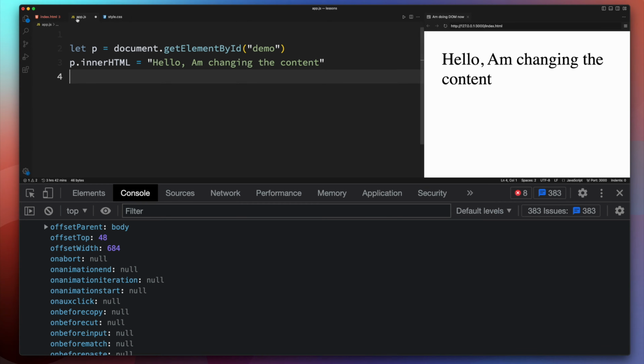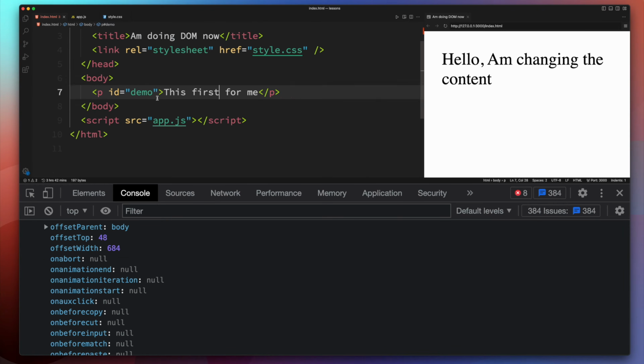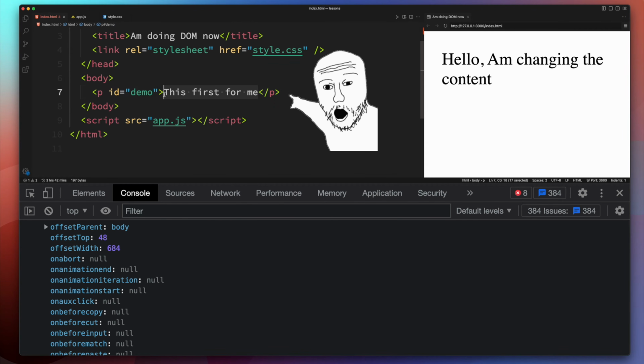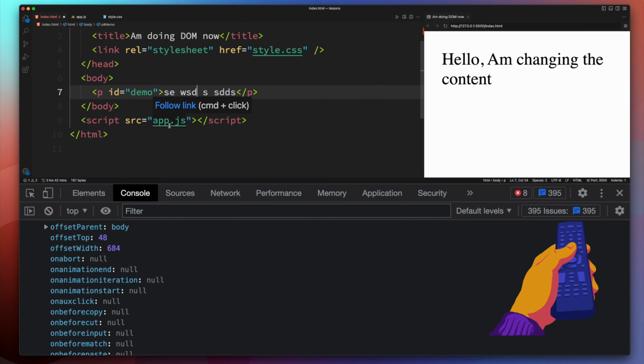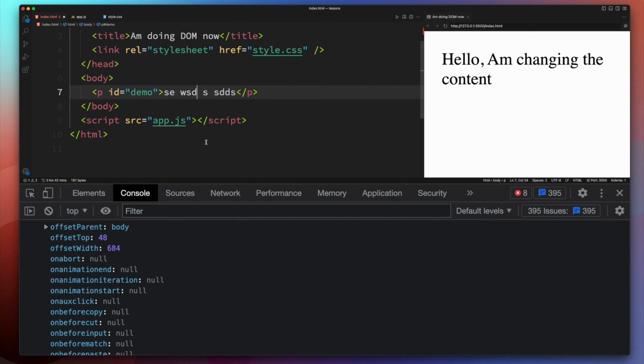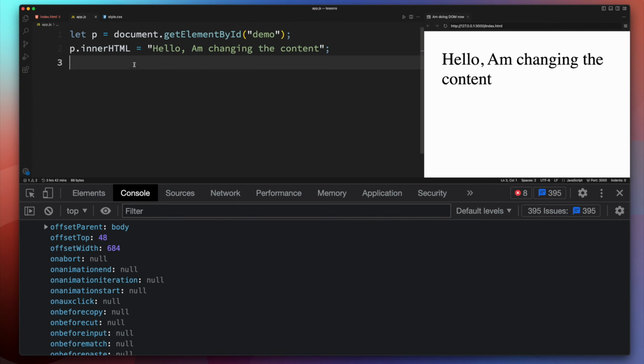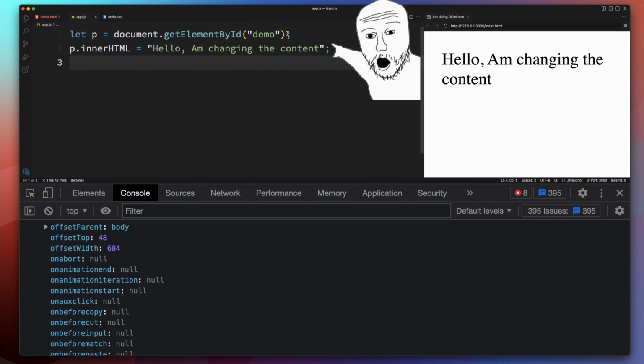This is JavaScript now. Look at the HTML. This is what you type on the HTML. Now, whatever is in the HTML does not matter anymore because guess what? JavaScript has control now. JavaScript is now making the calls on what happens because you have a code standing by saying that what? Get the DOM, right? Get the demo paragraph and then assign what I have here to it, irrespective of what's going on.